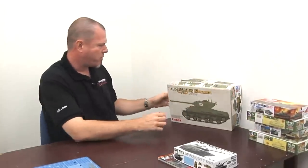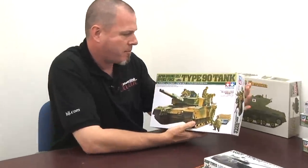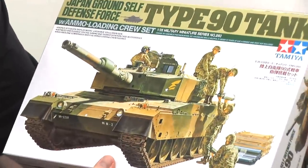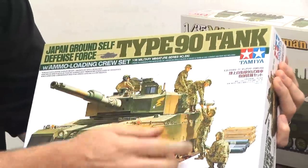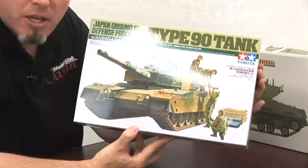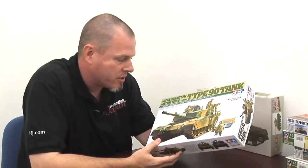Now going to show you one more larger scale kit in 1/35th. By the way, this Sherman was 1/35th back here. The Tamiya, this is an excellent kit, Tamiya Type 90. Came out quite a while ago, but it's an excellent tooling, excellent detail. This particular version of the kit comes with an ammunition loading crew. This is a great set. Tamiya also makes one with the big mine roller attachment that goes onto the front. We didn't have that one in stock right now, so I couldn't show you that.